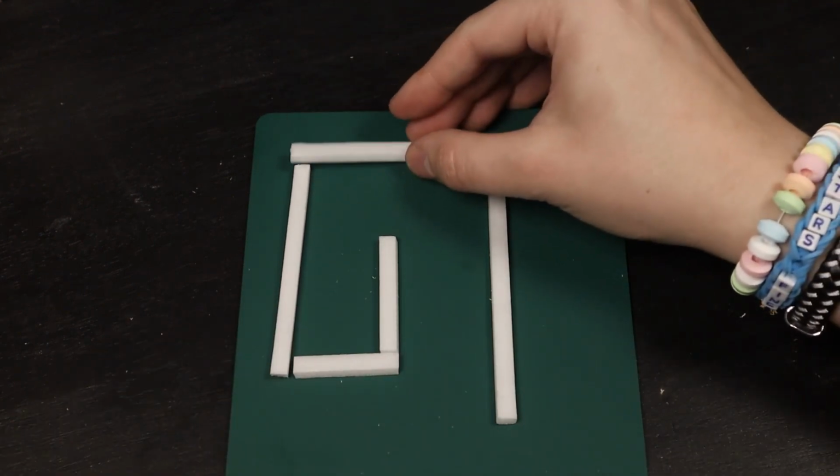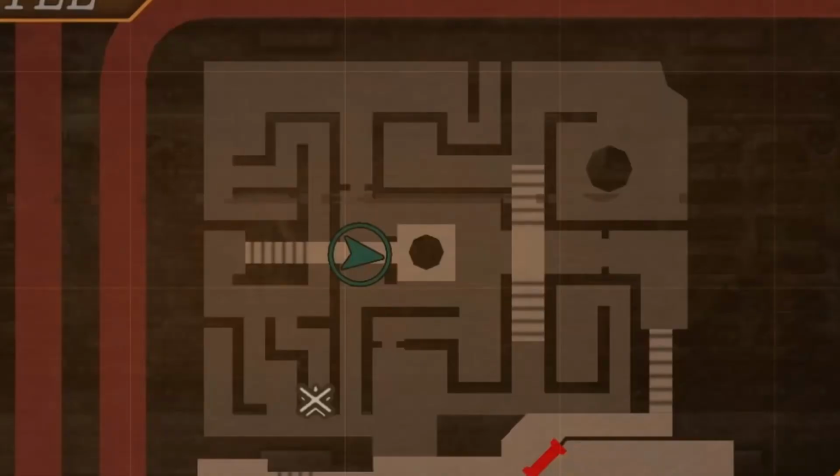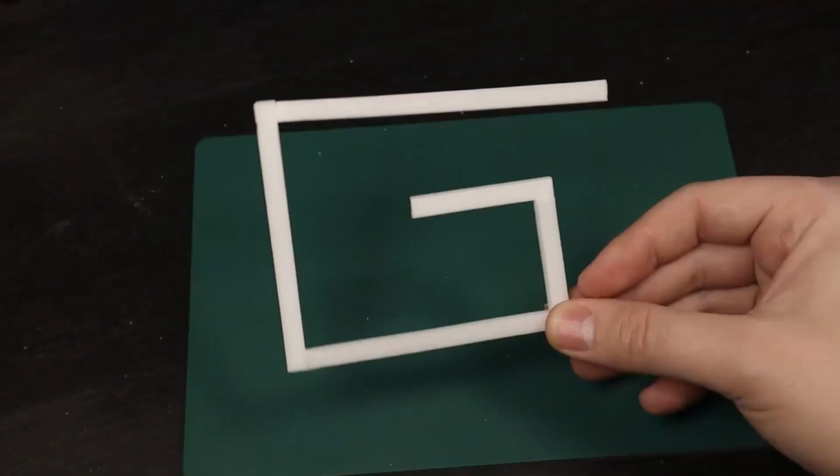To figure out how many and what shapes to make the hedges in, I actually used the map from the game. I didn't even remember that RE4 had a map system, only because I've played RE4 so much over the years that I have everything memorized at this point.